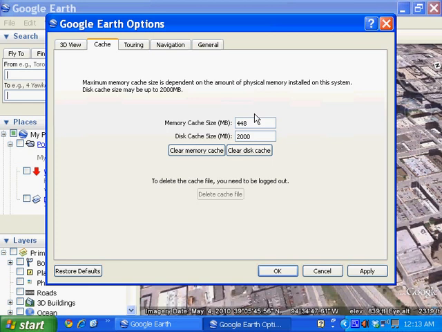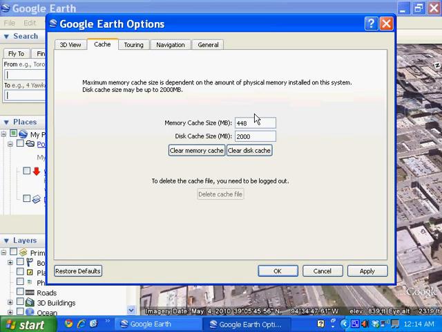If you're going to be doing some water samples out in the field and you want to take your Google Earth with you to share with the students, keep in mind you need the internet in order for Google Earth to be active.